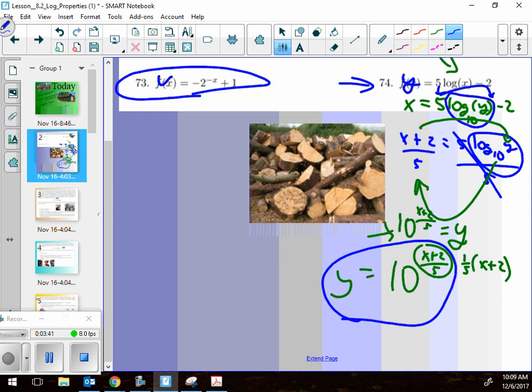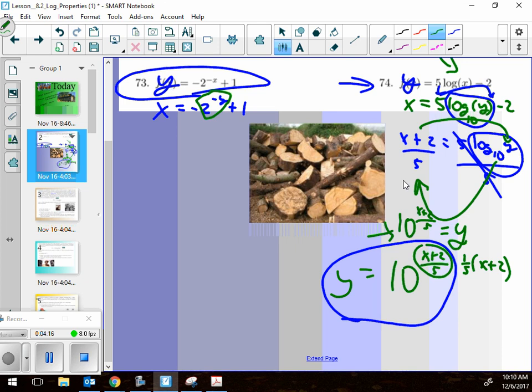The steps generally, this is y, so we change x and y. x equals -2 to the -y plus 1. And again, you got to get the clump alone before you rewrite. That's the clump right there. Okay, so I would subtract 1, and then I'd probably divide by -1 or multiply by -1. And then I would do a rewrite, and then the log would get down, or you could get this solved for y. All right, why don't you try that one? Take it from there and just finish it.